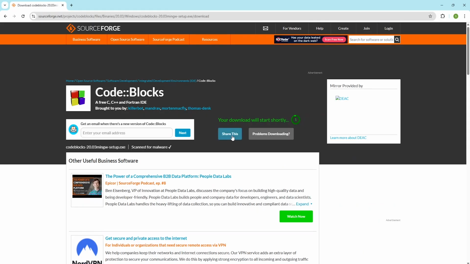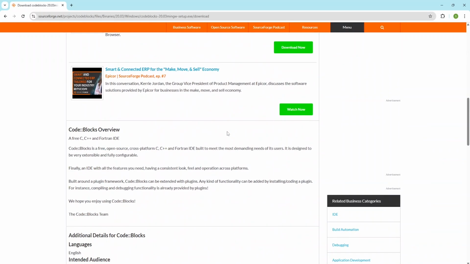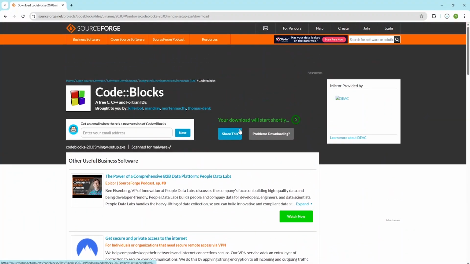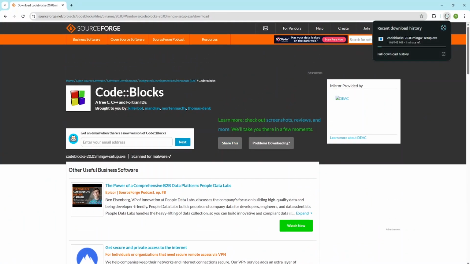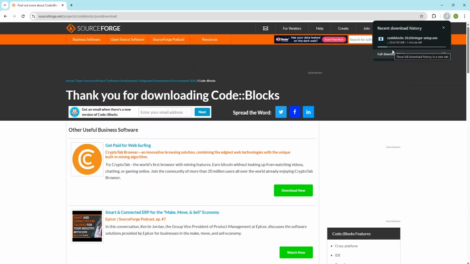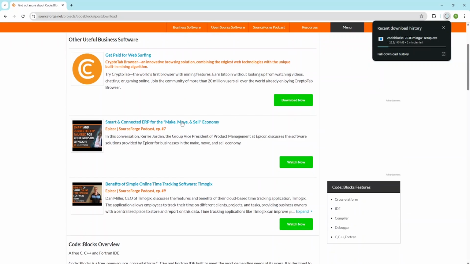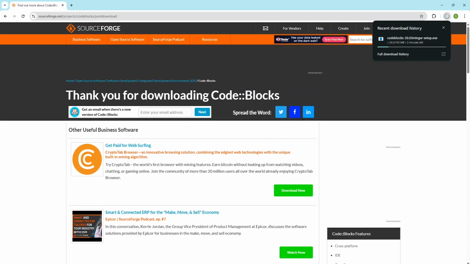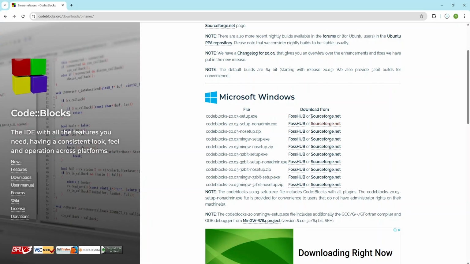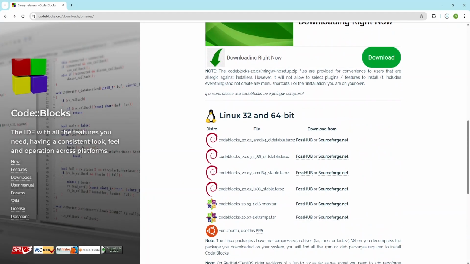Now I can check this out, and this particular file is getting downloaded. My net speed is not that bad, so I'll just wait for some time. Also, this is for Microsoft Windows.